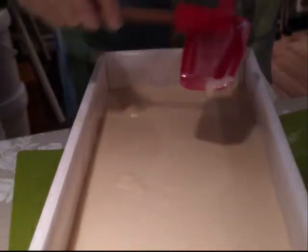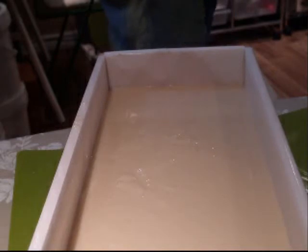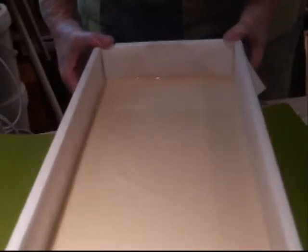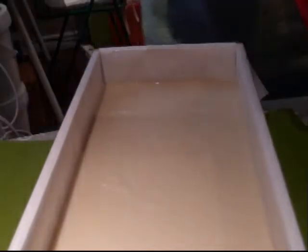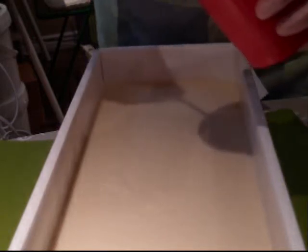Okay. You go in there too. Alrighty. Okay. So this is getting set. It's a little bit jiggly, but I think it's going to be fine. If we're careful about pouring our top layers, I think we should be alright. So I'm going to be making some blue stripes and then some yellow stripes. And then where the blue and the yellow intersect, I'm going to put some green. So we'll see how that works.